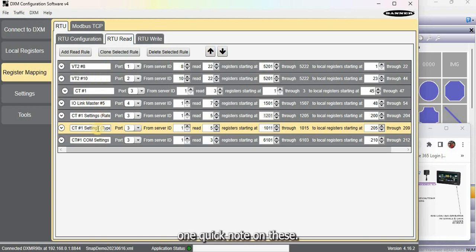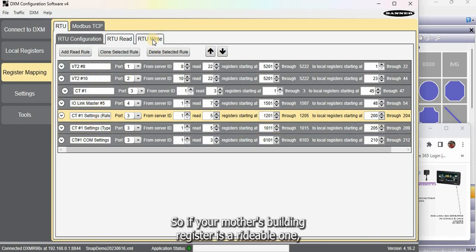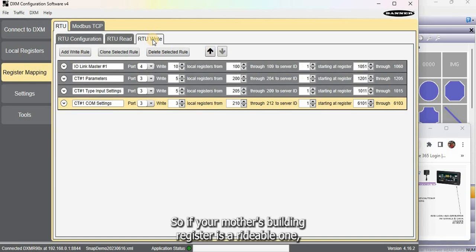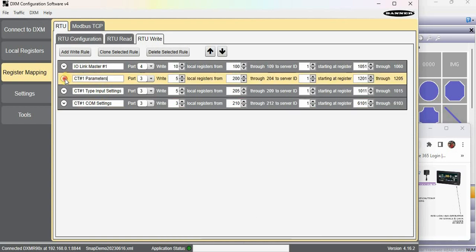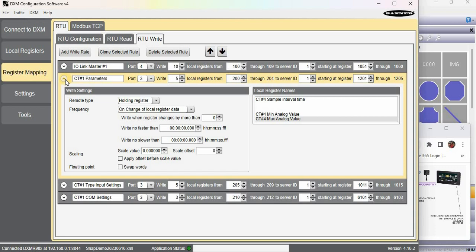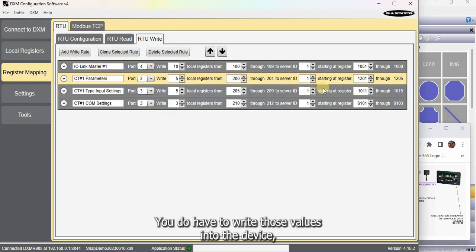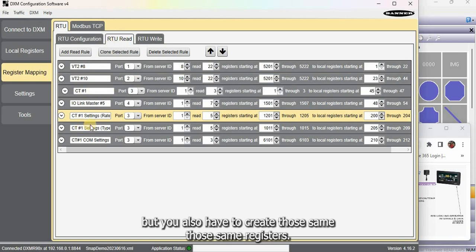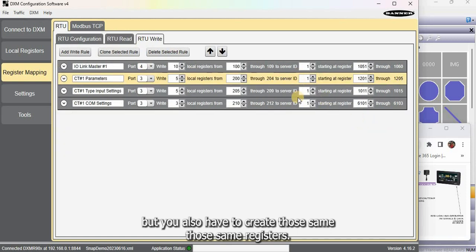One quick note on these: if your Modbus holding register is a writable one, like if you're turning on an output like a light, or you're writing to the COM settings of the CT, for example, or the parameters, maybe you have to set a min and a max value there, you do have to write those values into the device, but you also have to create those same registers.